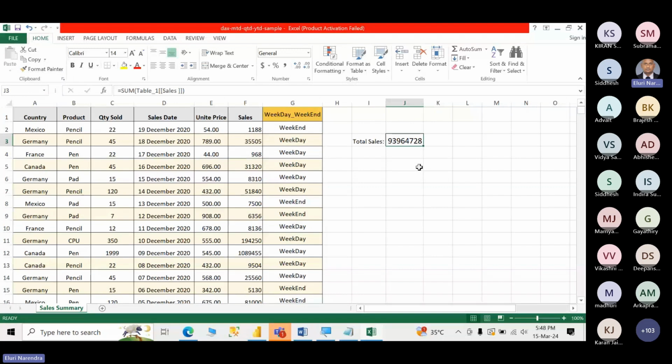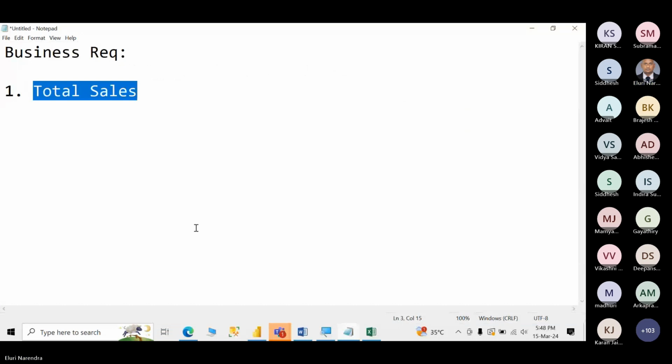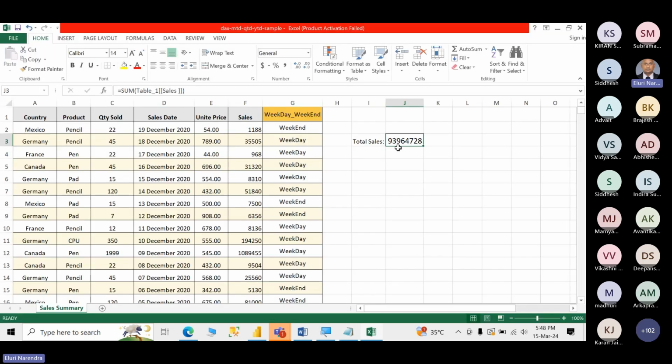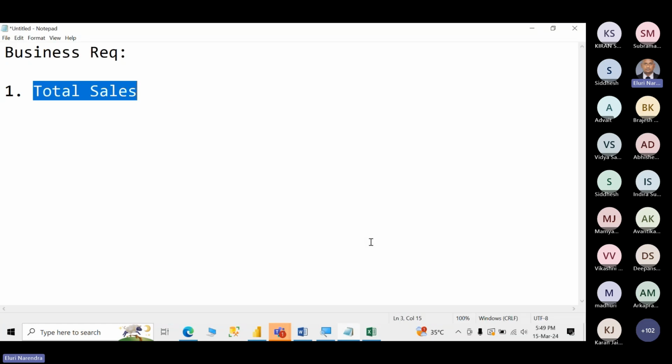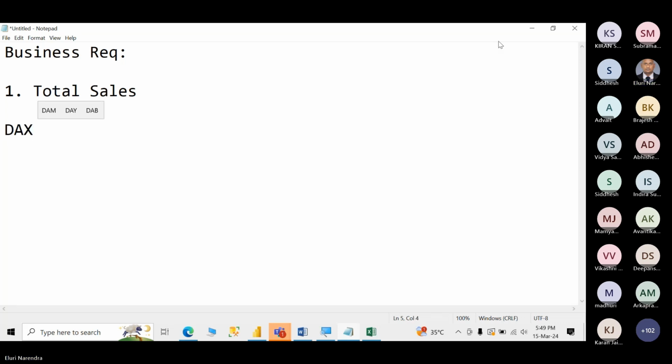What is that value? This is not a number. What is this? Total sales. So this is having so much meaning in our data set. Yes or no? Did you understand how we are adding a value to the data? So this is not a number. This is total sales now. Don't call this a number. This is total sales. So this total sales is obtained only by writing this function. So now these functions I'm calling as DAX functions. Simple, very simple. These functions I'm calling as what? DAX functions in Power BI. That's it. Okay, very simple.